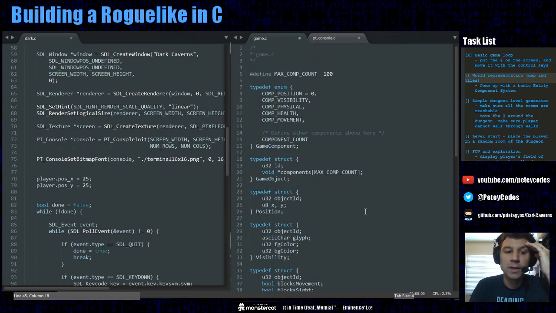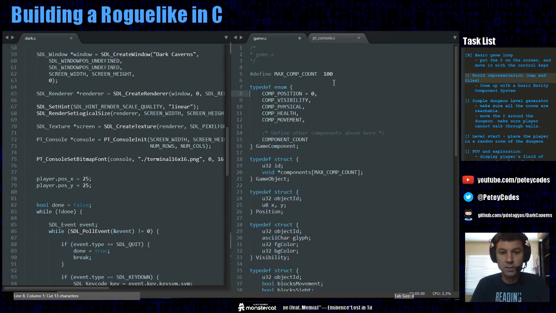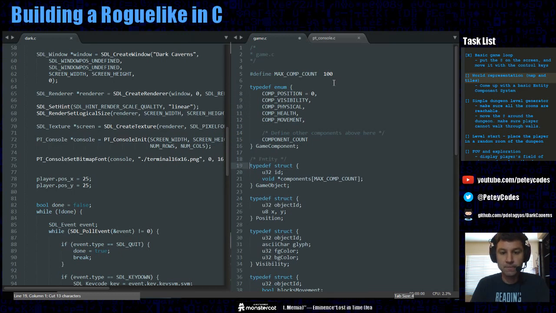Let's see. How are we going to hold our game objects in world state? This is our entity. Oh, sorry, that is not our entity. This is our entity.